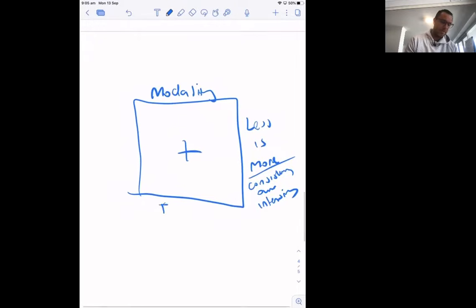We want flexibility here. And that just basically means that we're tuning into our body. We know our sweet spot, but we're also adaptable. So let's say we don't sleep that well, or there's a bit of stress going on at home at the moment, then we usually back it off a little bit. We have a less is more approach to that, and then we build back into it, okay? And that's just really important. You don't want to rush into it and go from zero to hero overnight, okay?